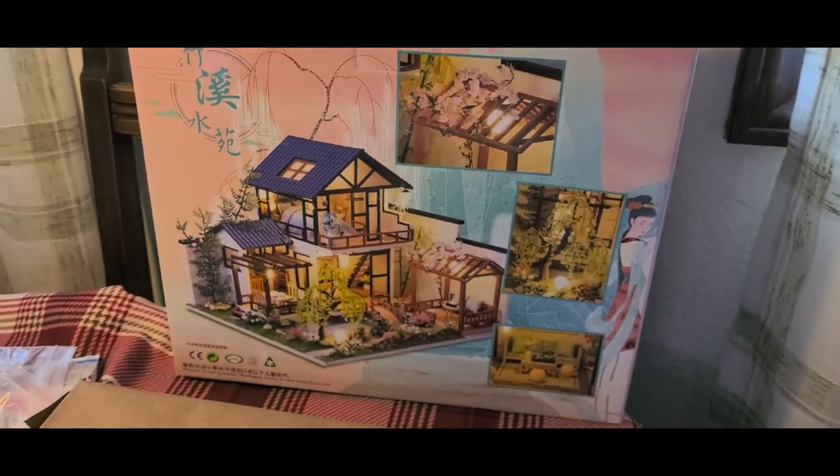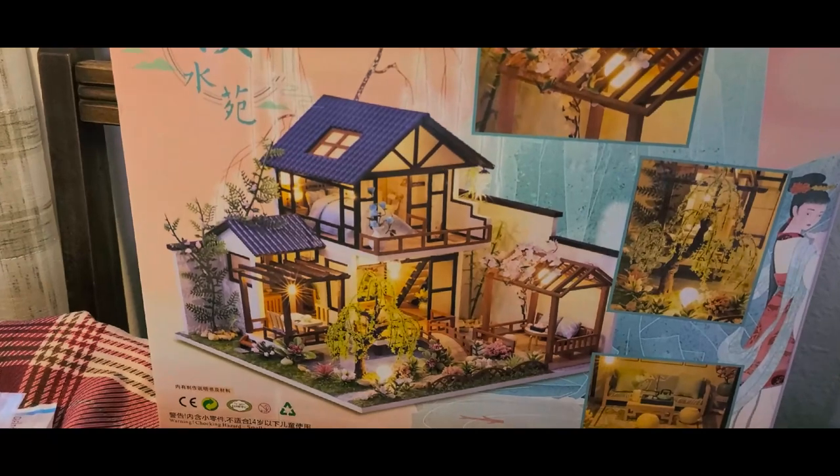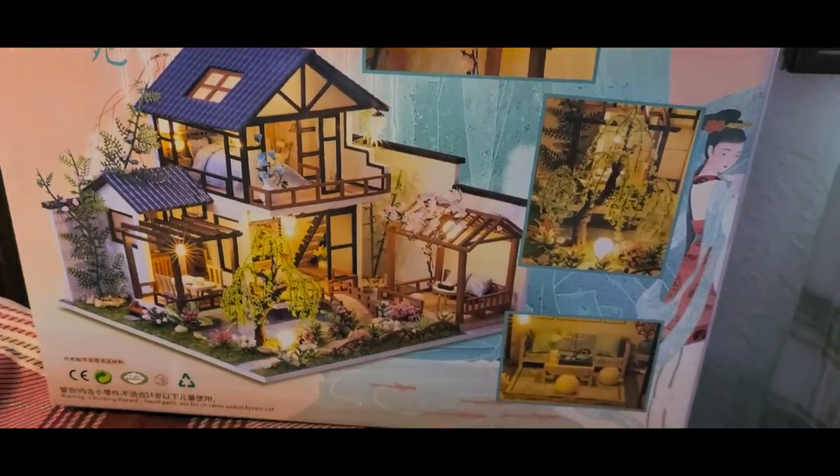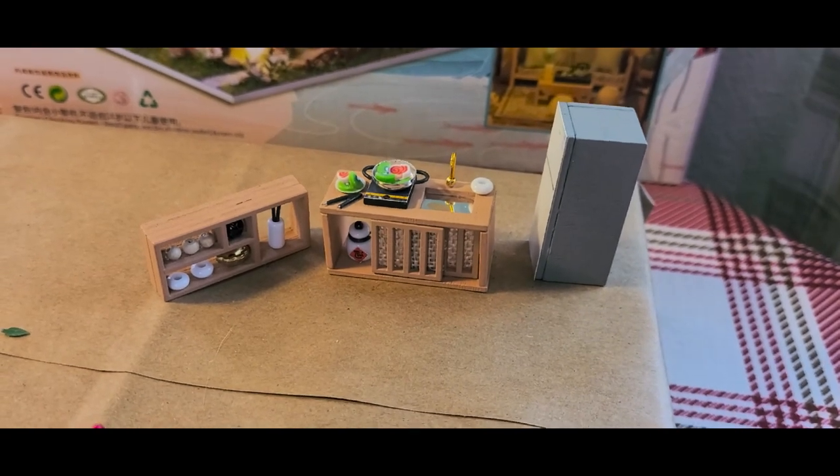All right, we're back. We're making the parts and pieces of the courtyard house. And previously we made the kitchen appliances, and we're on to the next thing. What could it be?